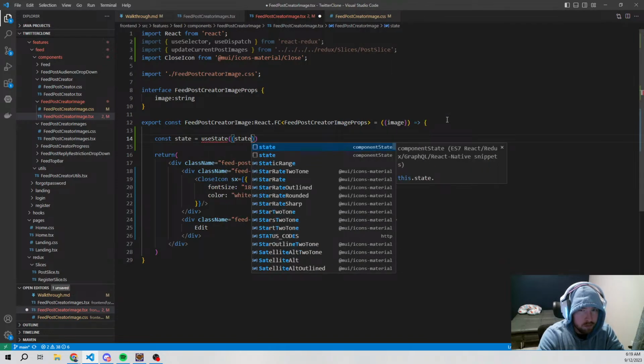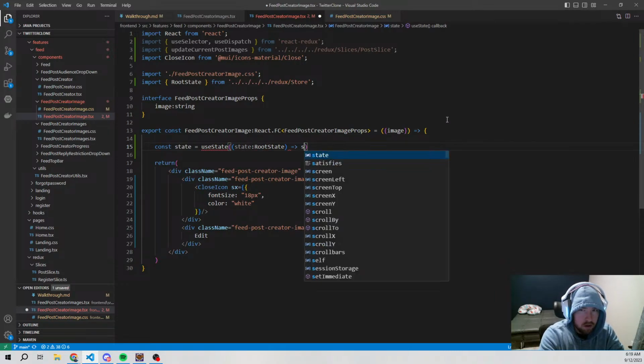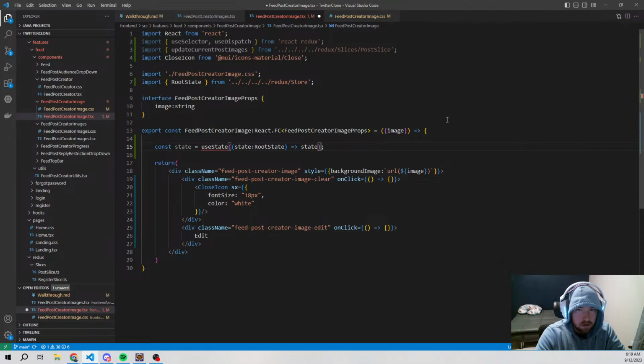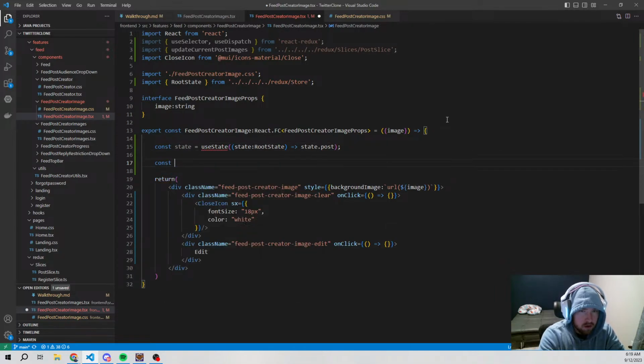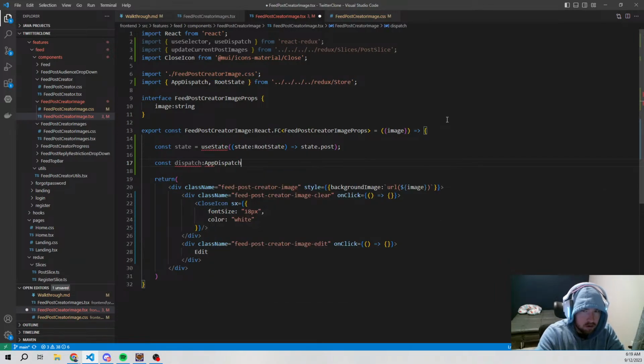Oh, we need a RootState. Whoops. RootState, and return the state. Actually, return state.post, just to make our lives a little bit easier. Then we'll also say const dispatch equal to useDispatch. And what's this one's problem? Oh, this should be useSelector. Bad.